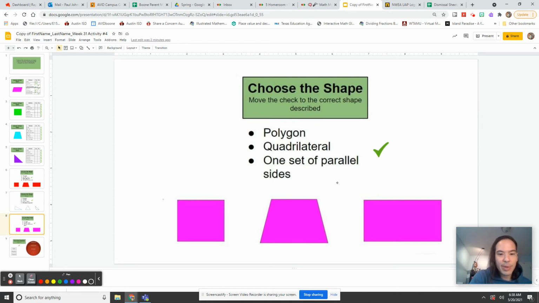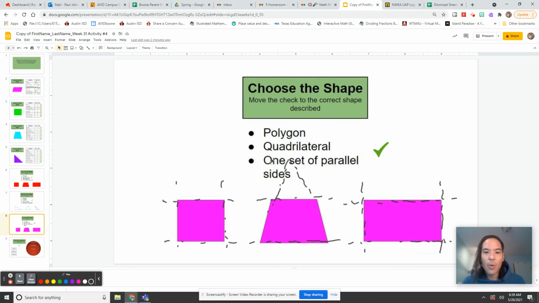All right, so let's check the parallels. That is parallel to that, so that's 1 set. That is parallel to that, so that's 2 sets. All right, so this one has 1 set of parallel lines, but the other set of lines would trap a triangle, so they are not parallel. And then you have parallel lines there, and then parallel lines there. So which one of these only has 1 set of parallel sides? That one has 2. This one has 2.